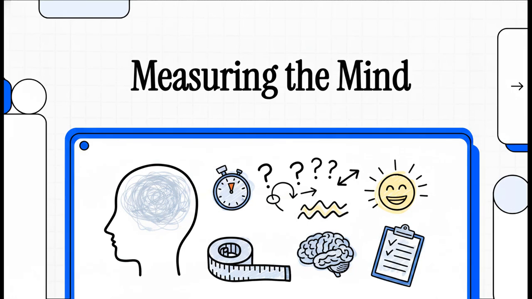Welcome to this explainer. Today, we're diving into a really fascinating challenge, measuring the invisible. Have you ever stopped to wonder how we actually, scientifically, measure psychological traits? I mean, think about it. Psychological attributes are involved in super simple things like the split second it takes you to react to a stimulus, your reaction time. But they're also driving massively global, abstract concepts like happiness itself.